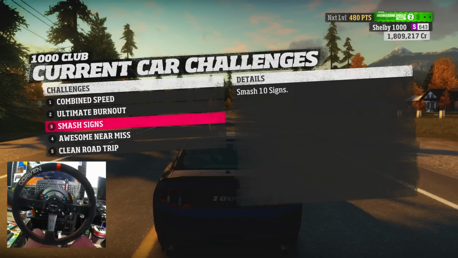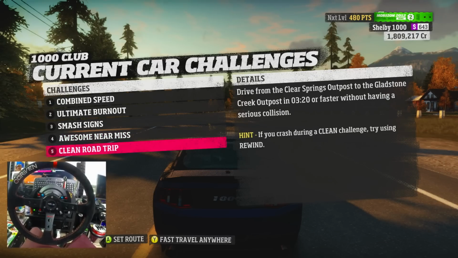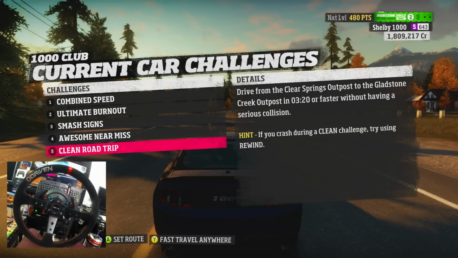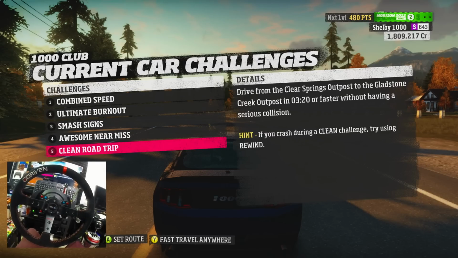Smash 10 signs. Number four is we have to just perform two near miss skills, which seems to be pretty easy. And then we also have a clean road trip, so we have to drive from Clear Springs outpost to the Gladestone Creek outpost in 320 or faster without having a serious collision. If you crash during a clean challenge, try using rewind.